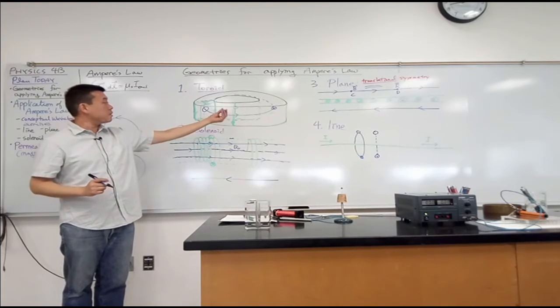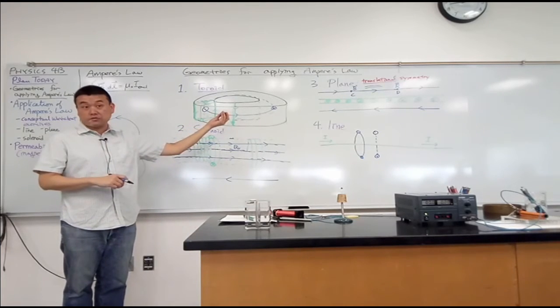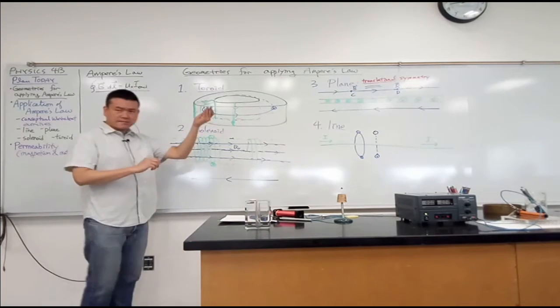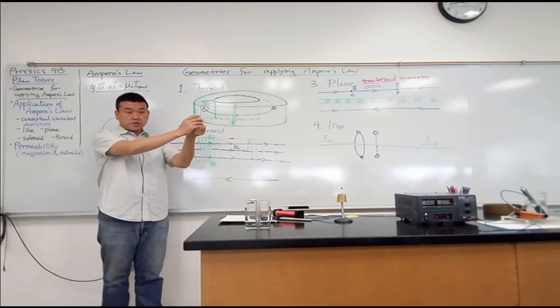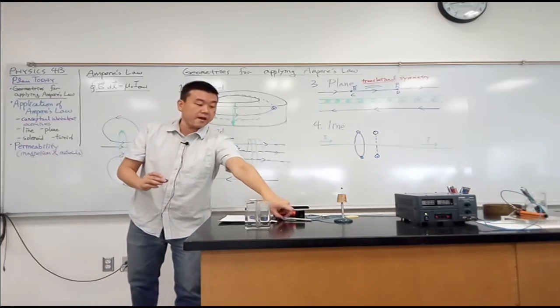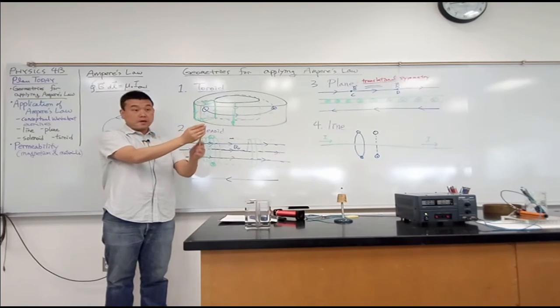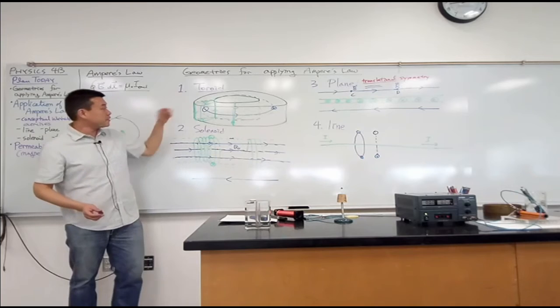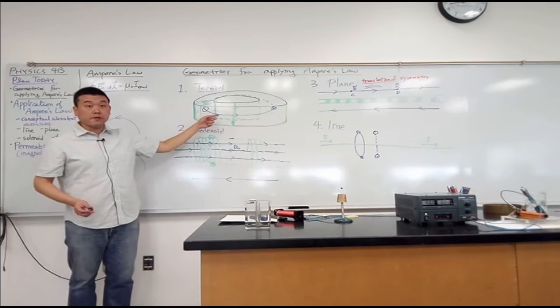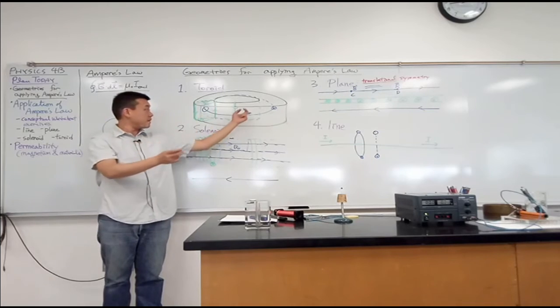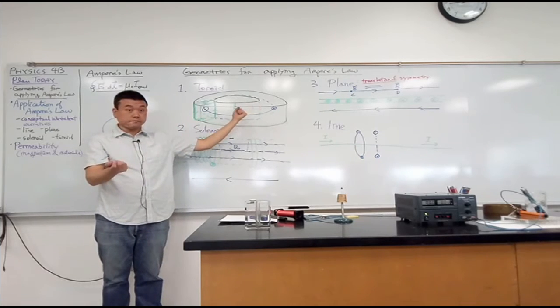And it matches the rotational symmetry. I think that's the only symmetry that toroid has. It has rotational symmetry in the sense that if you rotate it around the axis going through the center of the toroid, then nothing changes. And this particular geometry for the magnetic field will be consistent with that symmetry. When you rotate it a little bit, magnetic field doesn't change at all.